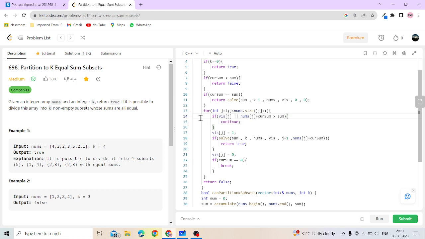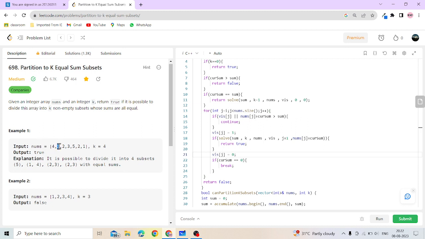Now call for the next subset. Now let's say it is false. Then when backtracking, we'll mark this index or this element as not visited.